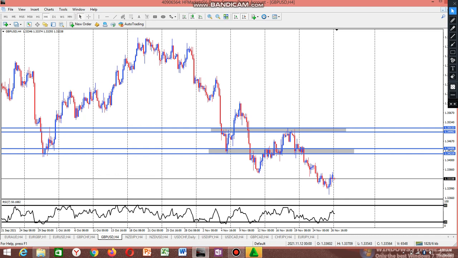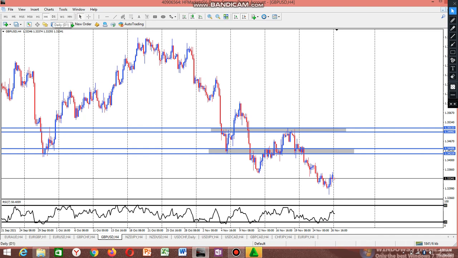I'm super excited to bring to you guys another weekly analysis on GBP USD. We're going to be looking at the market and breaking it down in detail so that you can see some likely trading opportunities for this week. Without wasting so much of our time, let's go right into it and see what we have for the week. Okay, this is GBP USD.